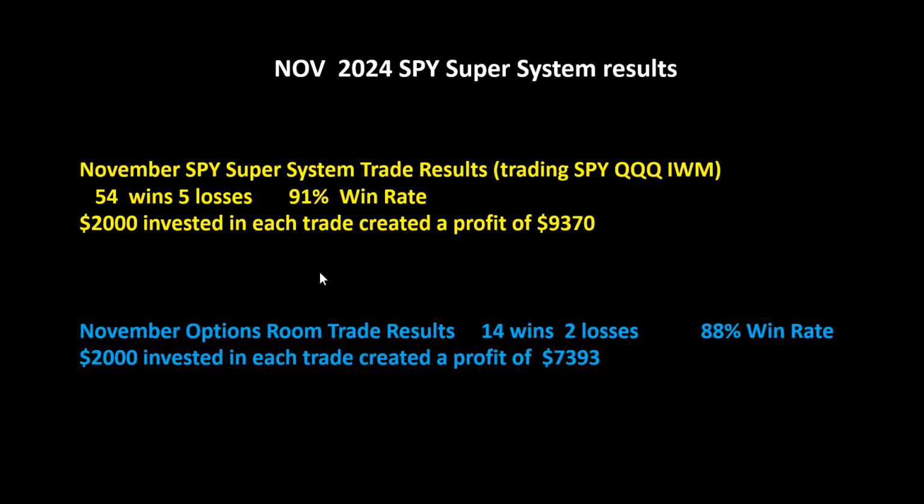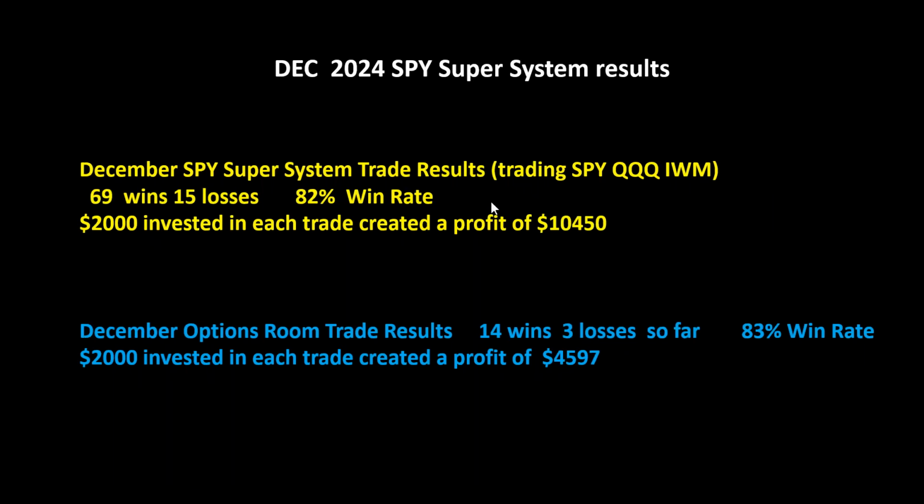There's November there, and you can see that 93.70, 73.93, and here's December. December only had an 82 win rate here, but notice 69 and 15. But again, our losses are pretty small on these because we're getting in, again, very important, right near the VWAP or right near the 15 EMA. So if it goes against us, our losses are going to be pretty small because we're going to get out before it goes too far, because we're getting in so close to support and resistance.